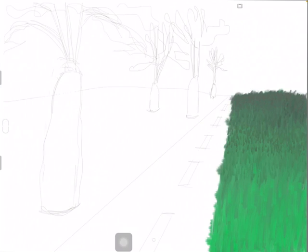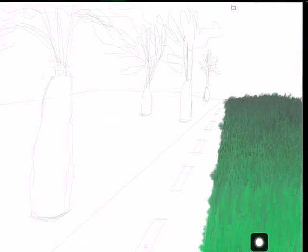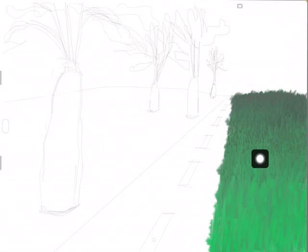Hello, artists. It's Mrs. Castle, and we're going to talk about using the acrylic tools, color, and value to make things look like they're going back into the distance, like this grassy area over here. I've used a couple of things in this area to help show distance. The first thing is color, going from bright color down at the bottom to grayer color to a mix of the green and the very neutral gray, and the size of the marks. Up here they're much smaller and get a little bit bigger, and then the largest size that I used. All of that helps create distance.